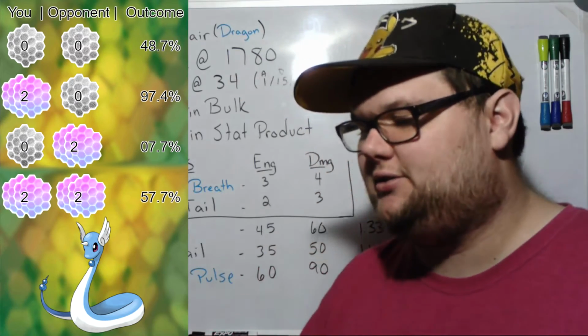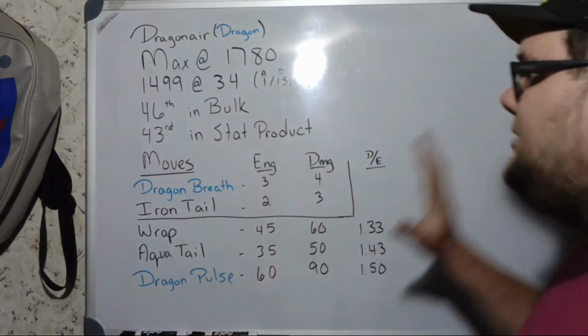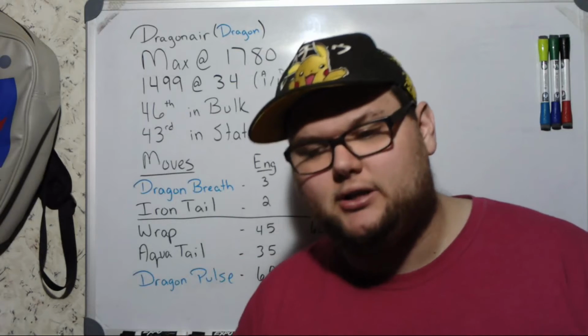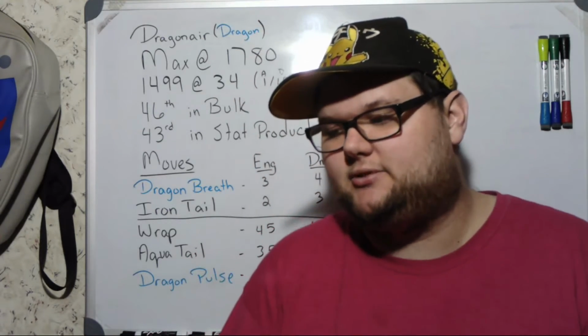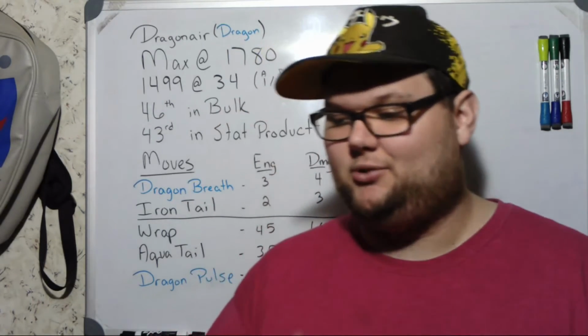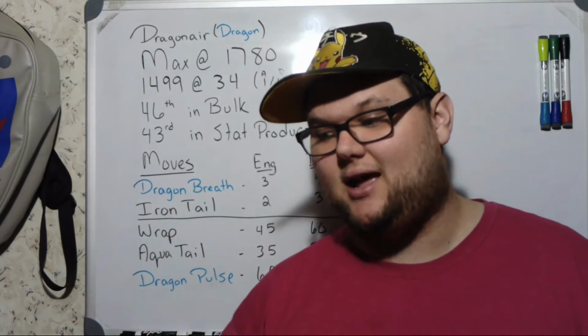So let's actually go into some matchups here. In every deep dive, I always end up taking our subject Pokemon and I stick them up against the top 10 bulkiest Pokemon in the cup just to see how we do against the bulky types. Well, Dragonair has a really hard time here, so we actually end up losing to Bastiodon, Registeel, Probopass, Steelix, Dugtrio, Altaria, Lapras, Skarmory, Lucario, and Fortress.